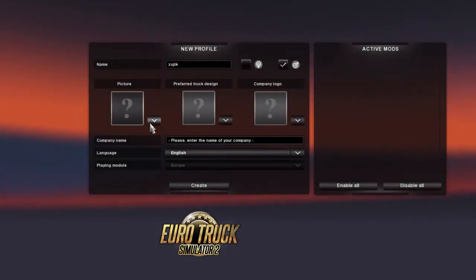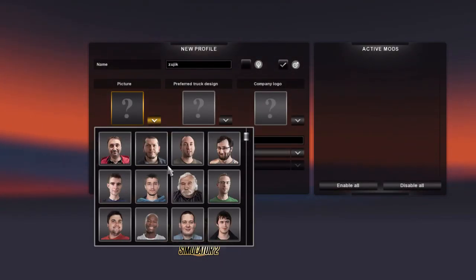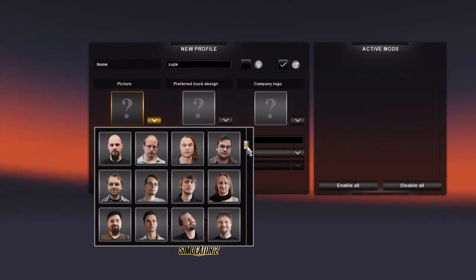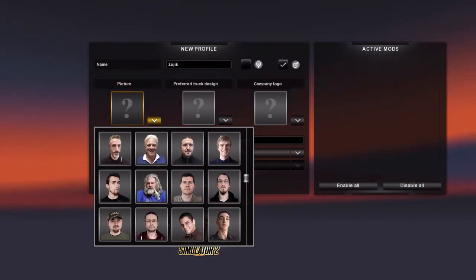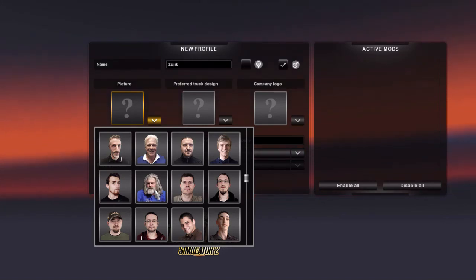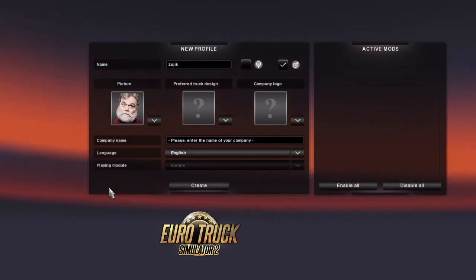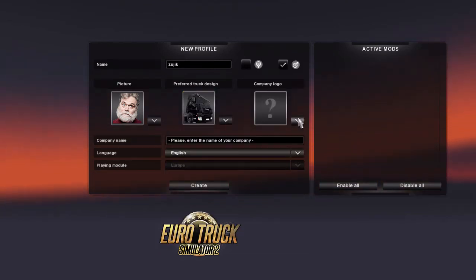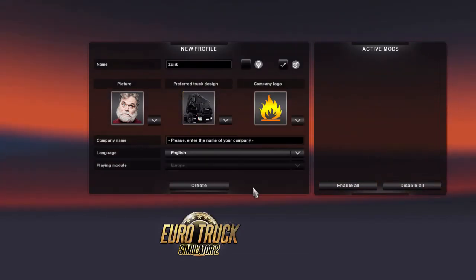So this is Euro Truck Simulator 2. We will play as Guy, we'll play as a pitcher. We've got a contender. He looks like he's stolen the truck. Yep, lock it in. Preferred truck design. That will do. Company logo. Oh, we're hot stuff, so we'll go that one.